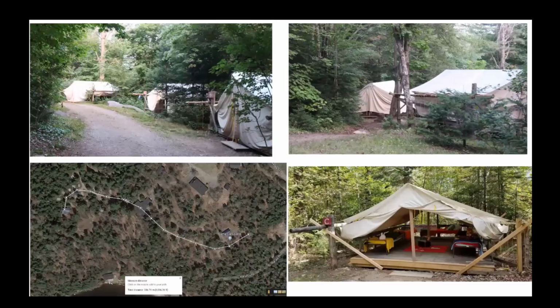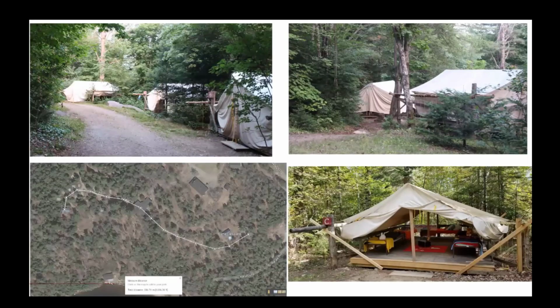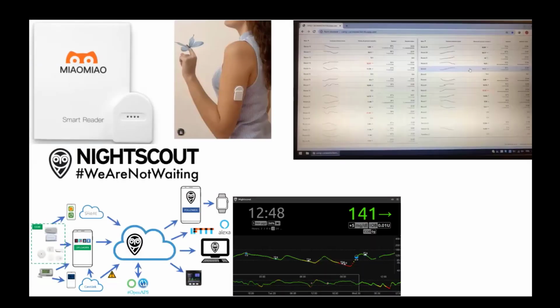These are the tents again. We put a phone under each bed, and then we covered the entire area with Wi-Fi. Over there, even phone signal doesn't work, so when we were doing our study, we used walkie-talkies to hear each other in the camp. With the entire area covered with Wi-Fi, we got all the data automatically to the infirmary, which is in the middle, and we donated a big screen to them. They were able to see the sugar level of each kid in real time with all kinds of alarms and different colors for low sugar level and high sugar level. This was quite nice, which we did for the camp.